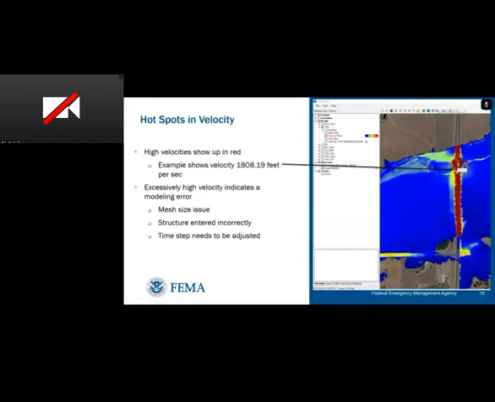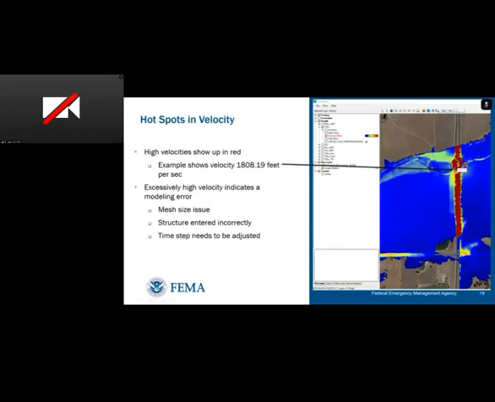And then we'll also want to look at the velocity, but more specifically, any hot spots that we see in the velocity. They're a really good indication of a modeling instability. So I want to first note that velocity should vary in all directions along the reach. It's going to be faster in the main part of the reach and then slower along the outskirts of the floodplain. So you want to do a gut check and make sure that velocities are reasonable, and either their proposed project isn't causing erosion or maybe checking that there is a high velocity indicating a modeling error.